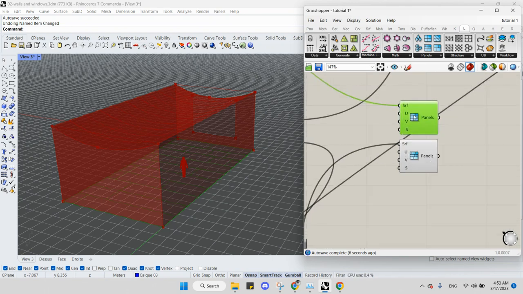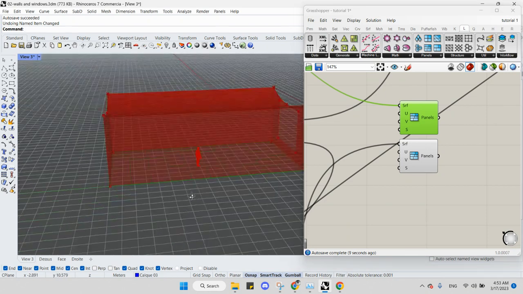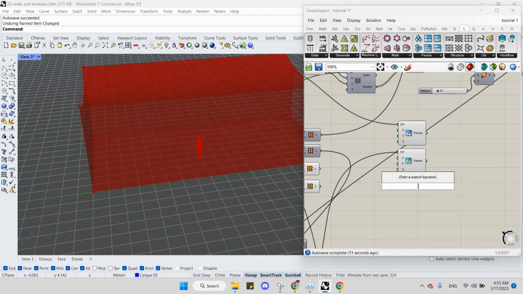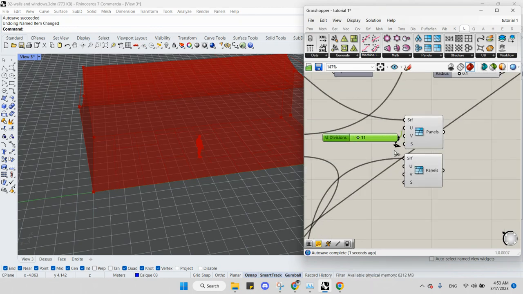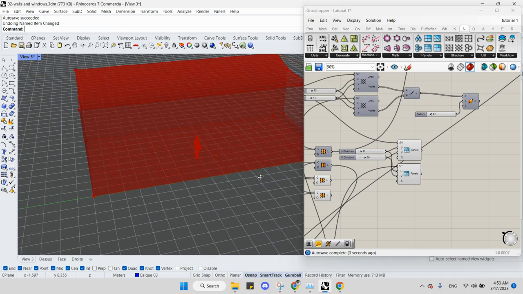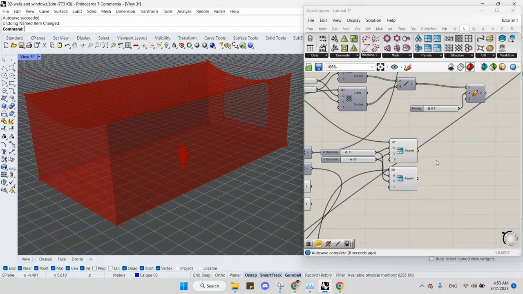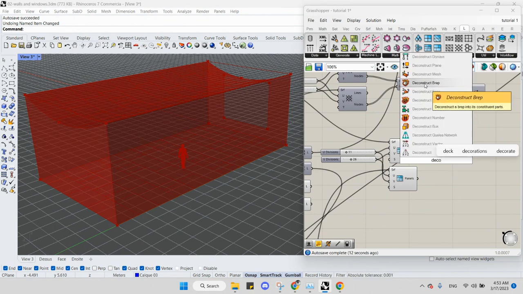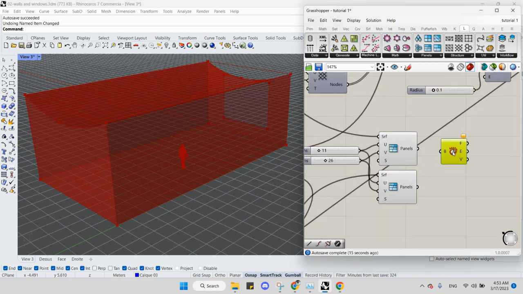But since we're using the panel option, it doesn't give us the vertices on the output. So let's first create the control of the U and V. And in order to extract the vertices, we're going to deconstruct the BREP. This will give us control over the vertices of those panels.